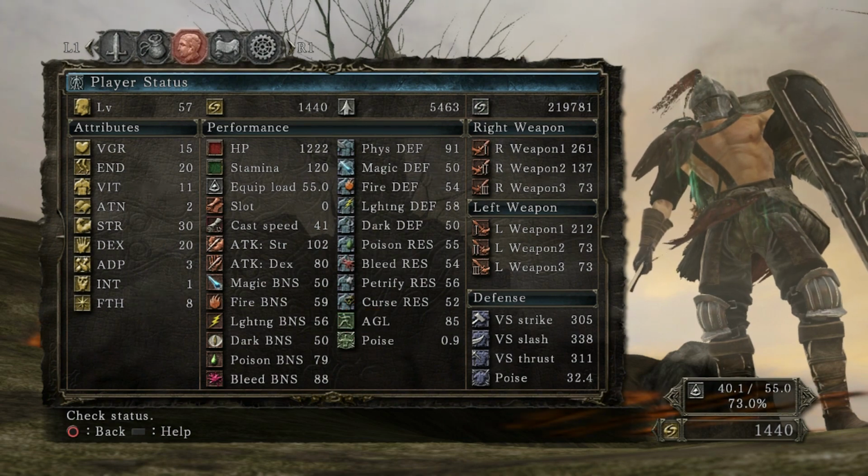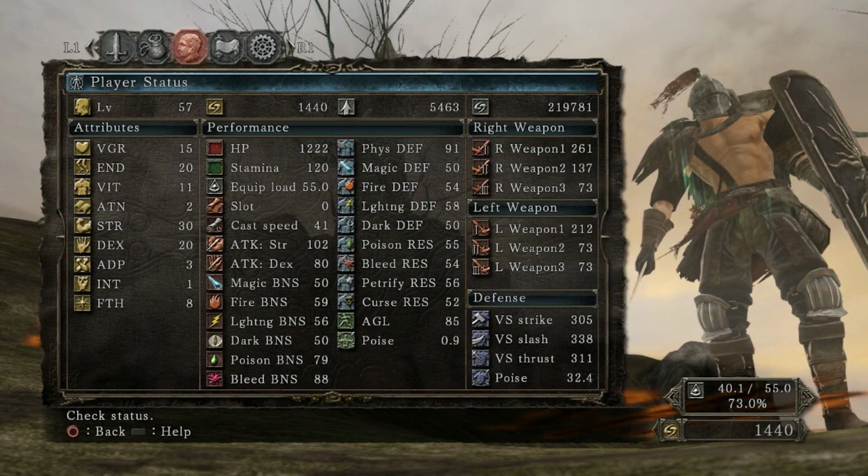Now I'll go over a little bit of what you see under the performance part of this chart. HP, of course health points, is pretty self-explanatory. The higher HP, the higher your health bar is. That's your maximum amount of health points. Stamina is that little green bar that you see under the red, and that determines of course how much you can roll, swing, run, all of that stuff, block. Equipment load we talked a little bit about already, and so that's my maximum equipment load that you see there.